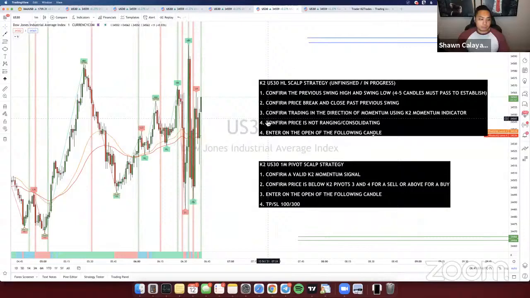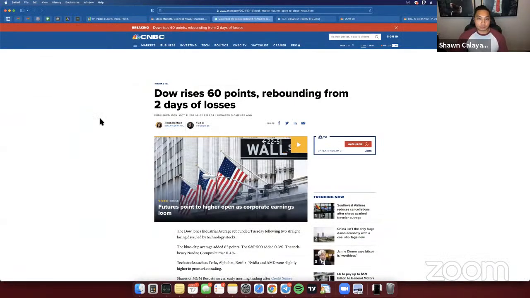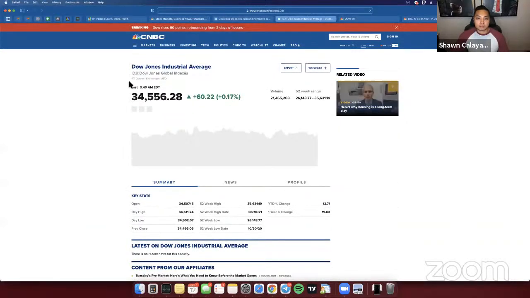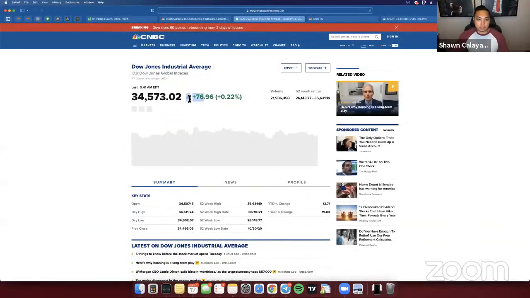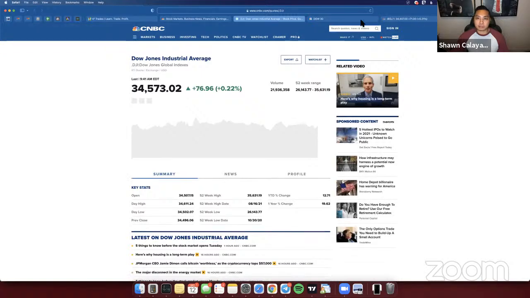All right, technically there's going to be a one minute entry right here, but obviously we're not going to take that trade. Not yet, at least. Let me check the fundamentals real quick to see where it's moving. Fundamentals are currently 76 points in the green, which is good, but like I mentioned, I want it to be above 100. When it's above 100, that's when the bias is a bit stronger.